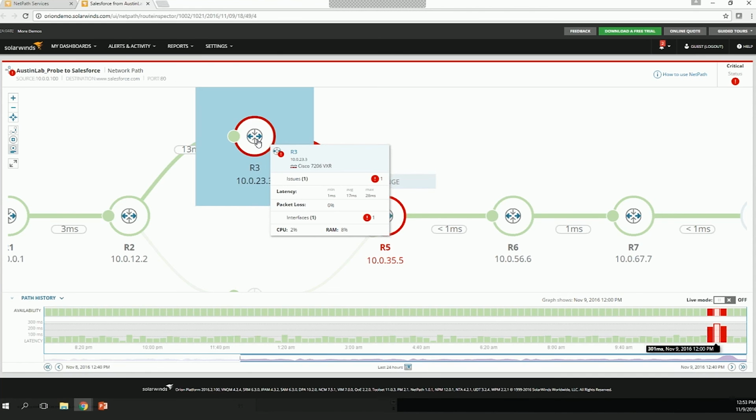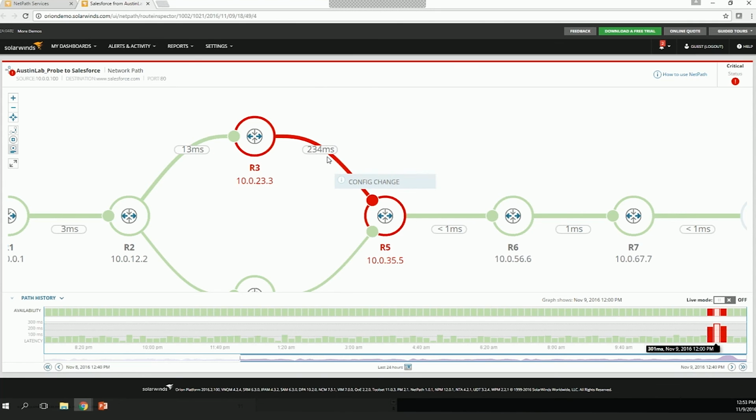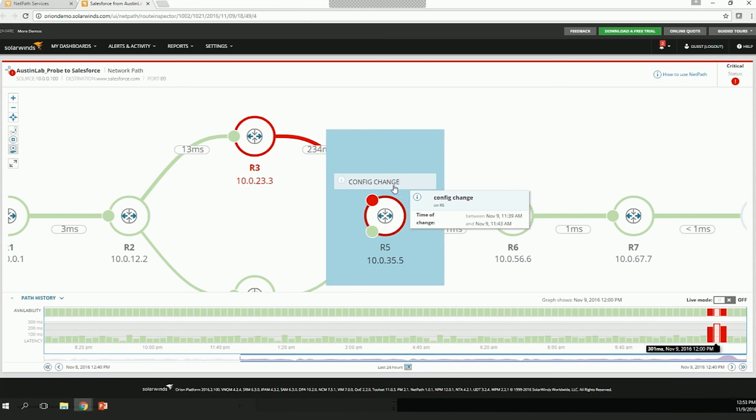So with this high latency, the last thing I'd like to mention is that the high latency is caused by some sort of problem, right? And because we happen to have on-premises monitoring, SNMP access, and we have NPM and NCM monitoring these things, NetPath will attempt to find the root cause of the problem. So here it's telling us there was a configuration change, and we will click on that configuration change. It will go ahead and pull the configs. It will do a diff for us. And if we scroll down here, we can see this highlighted line is the line that changed.